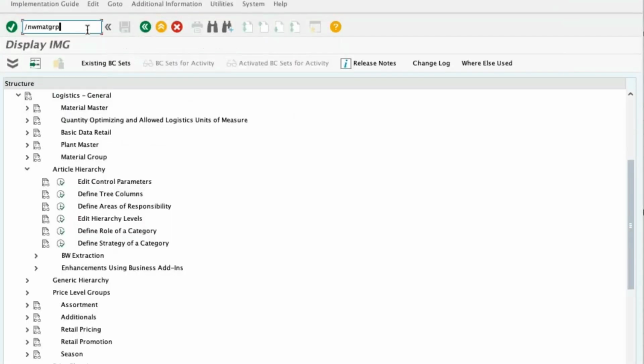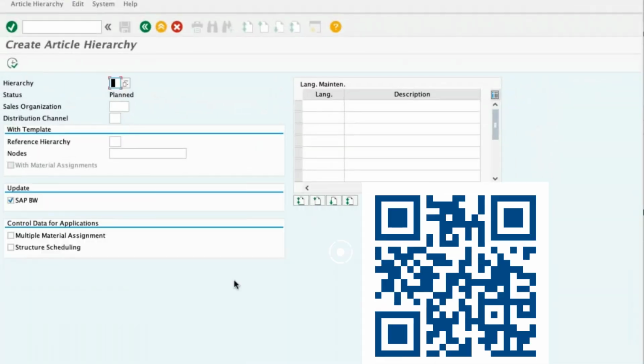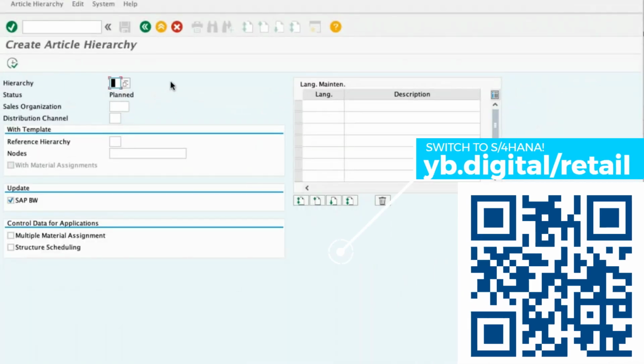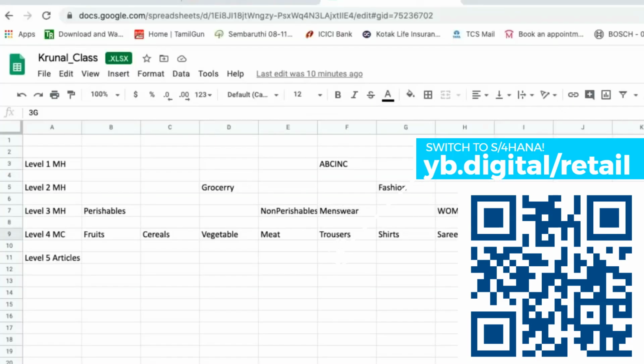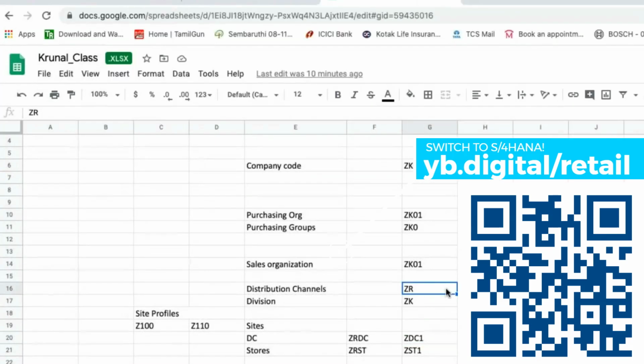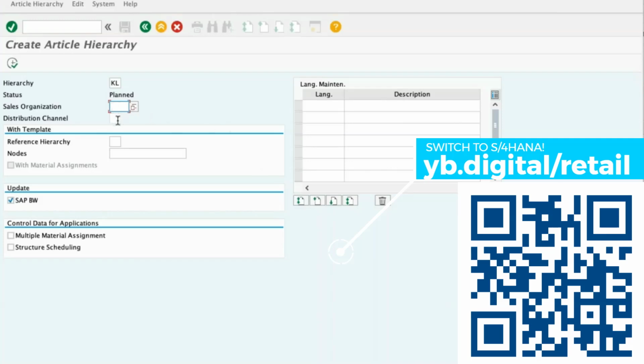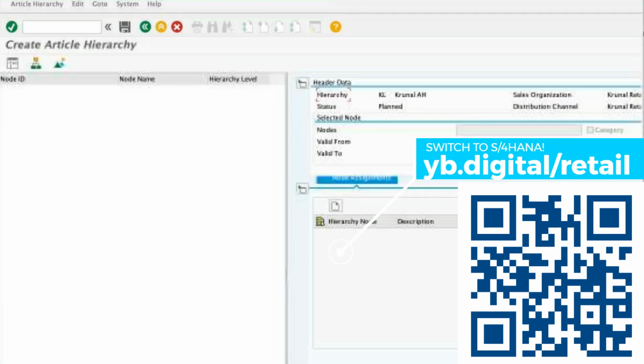There is no upper limit on how many levels you can build, unlike the article hierarchy, which is capped at 8. The transactions you use are straightforward. CLWM creates individual merchandise hierarchy levels. CLW1 links those levels to each other, building the tree from the top down. WG21 creates the merchandise categories themselves and assigns each one to its position in the hierarchy. To view the complete structure, use WGUS for a tree view or CL6C for a graphical display.